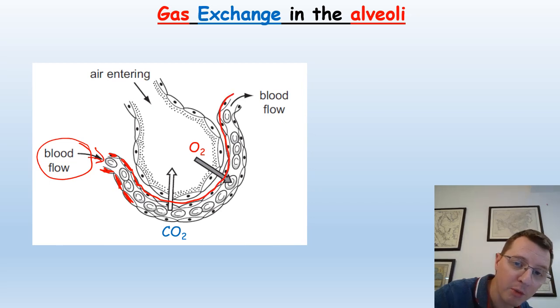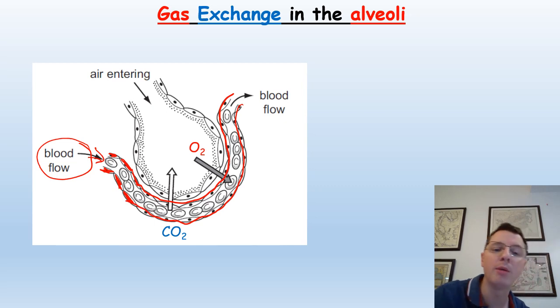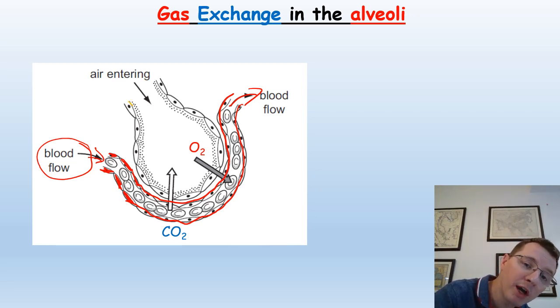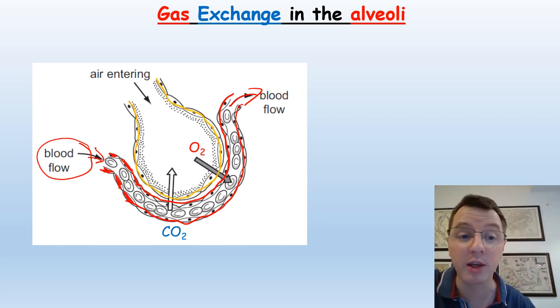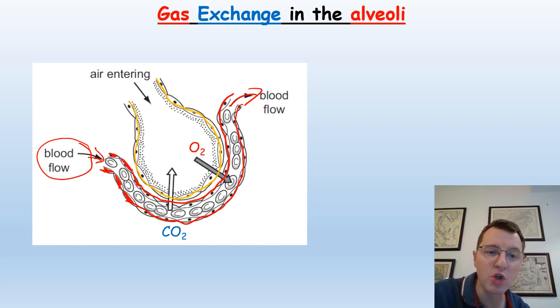So if I show you that wall here and here, you can see all the red blood cells in the capillary flowing along in and then away from the alveoli. Similarly, the wall of the alveoli, here I'm showing it to you in orange, is also just one cell thick. So we have a very, very short distance for diffusion to occur.